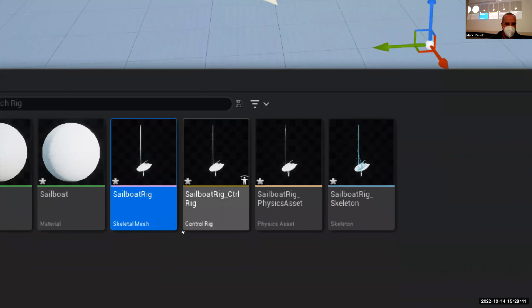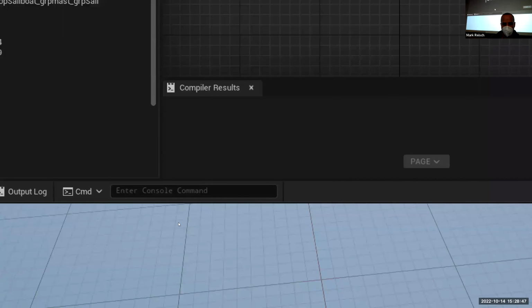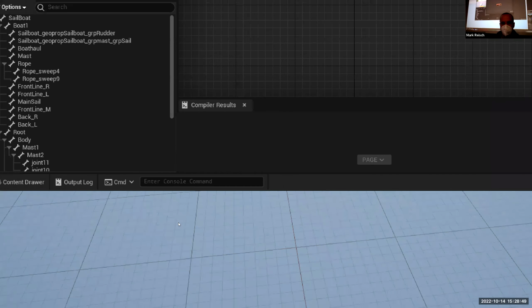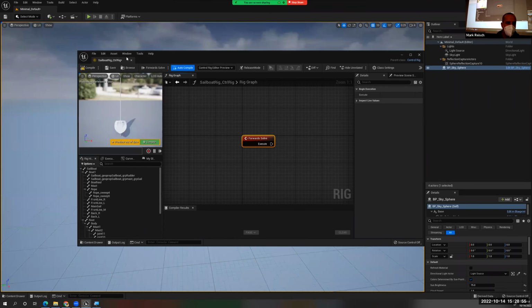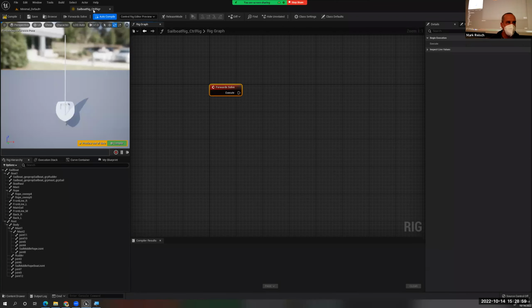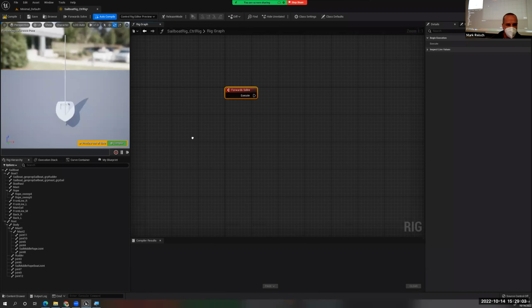Okay, and then it makes this control rig thing. This is the way that Unreal has provided for us to create rigs for this. If you have this window, we can take the tab and click and drag it up to the top, so it's full screen, because it's just going to live full screen here.